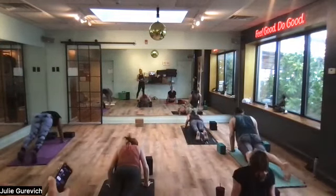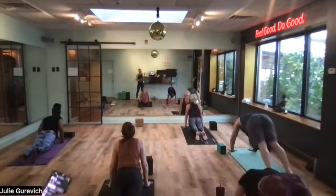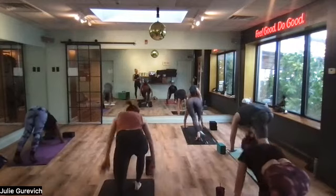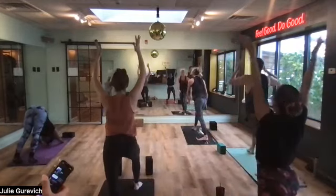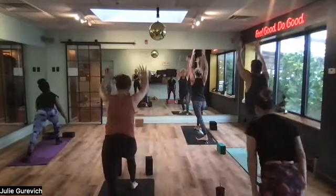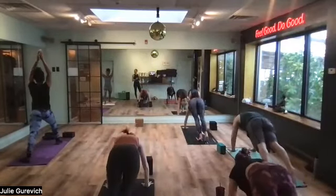Up dog pulls you through. Hips up and back, downward facing dog. Right foot lands, back foot turns. If I'm moving too fast, you slow it down for you. We'll wait for you at the end. Warrior one, right side. Hands back down, chaturanga. That's okay. Just do the other side the next time.